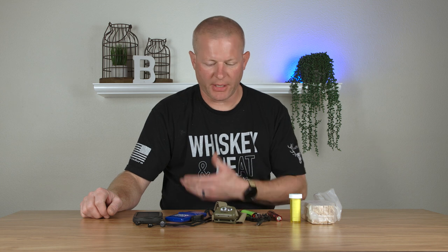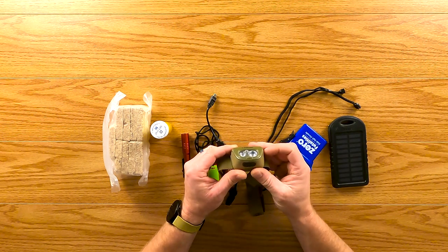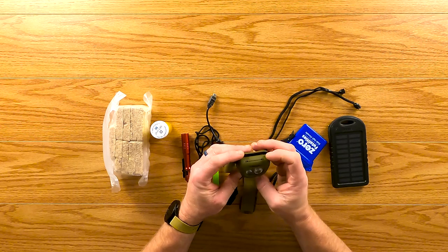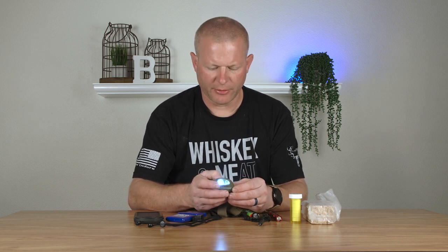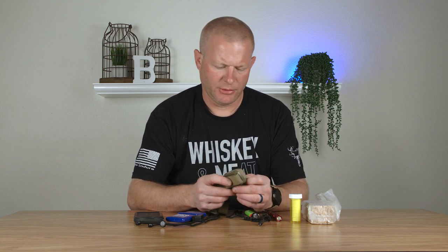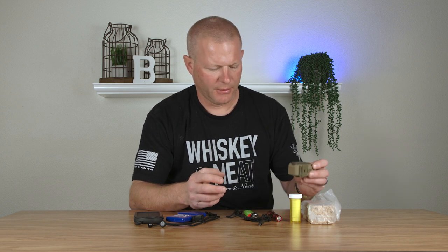So in the top pocket of my bag, I carry a couple items here. First and foremost, I carry a headlamp. This is great for nighttime illumination if needed. It's the Tactica by Petzl. Runs off of a couple AAA batteries. Nothing special, just a nice headlamp, a couple different brightness levels, and a great source of light that you could use to navigate during hours of darkness, hands-free, be able to walk, get you home, that kind of thing.